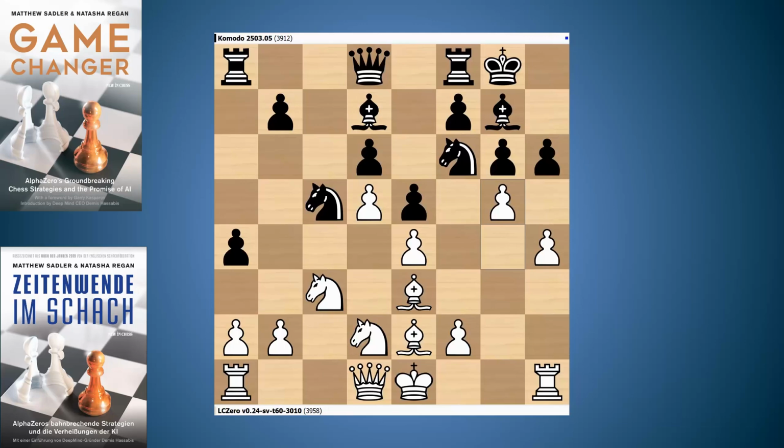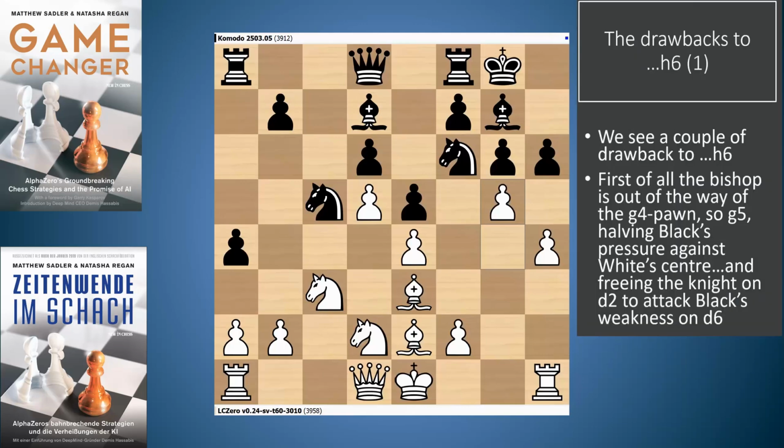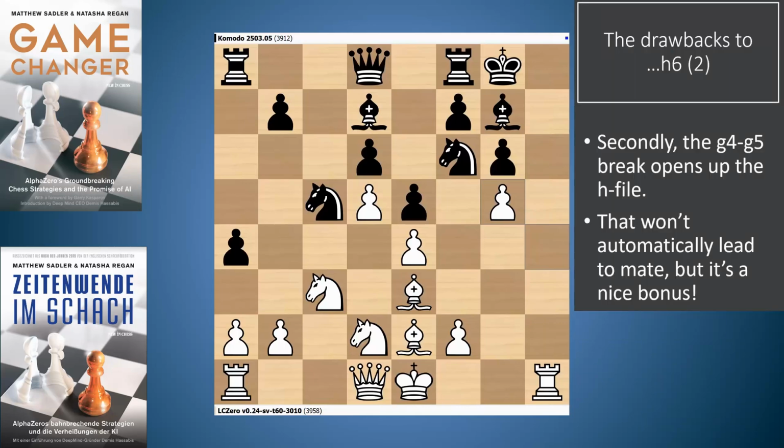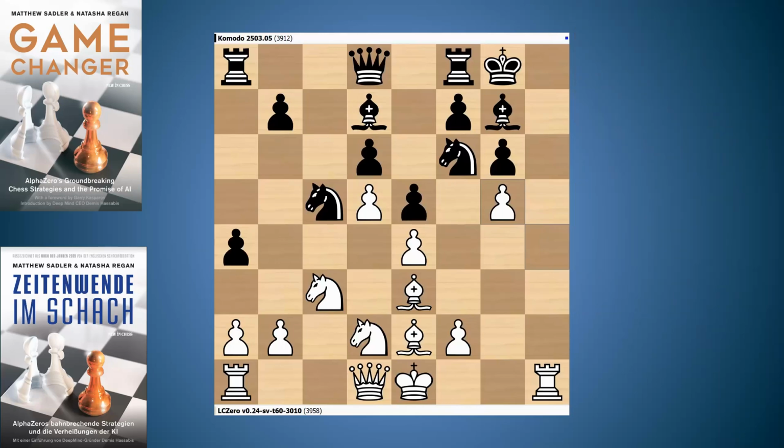And this move g4 to g5, first of all, you can see it's only possible because the bishop was chased away from g5, so Black allowed this. And secondly, of course, with the pawn on h6, when White plays g5, Black has to play hg, and then the h file is opened. And it's not like it's winning or mating straight away for White, far from that. But it's a nice bonus, and the only person who's going to be able to use the h-file in the short term is White, so it's really an advantage for White here.